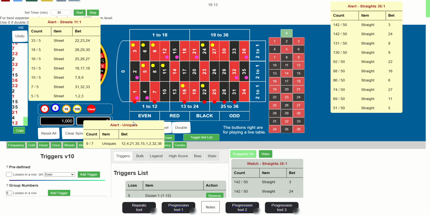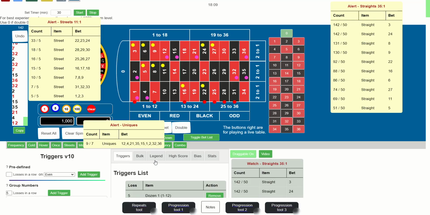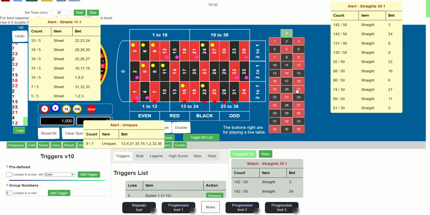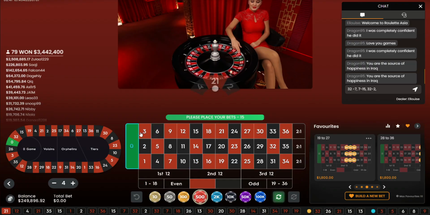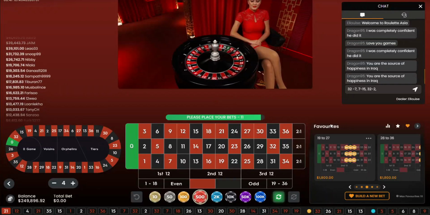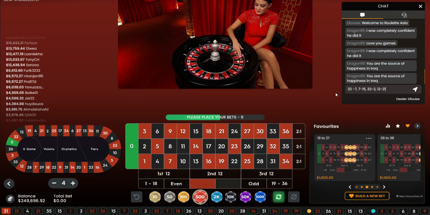So what we got here, we got some unique numbers: 14, 2, 36, right here. 21, repeat it. So unique numbers gone. We got a new combo found. Let's have a look. So 12, 21, 12, 21. Let's mark it here, 12, 2, 21.